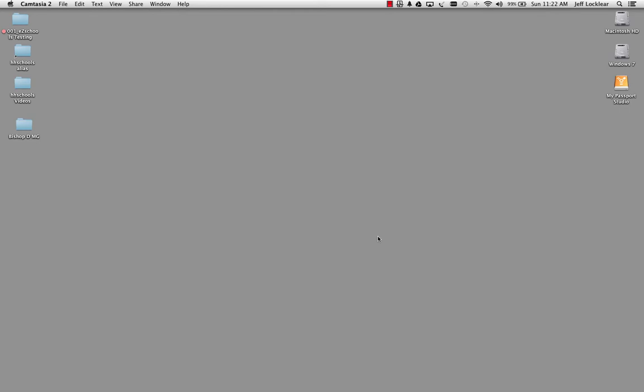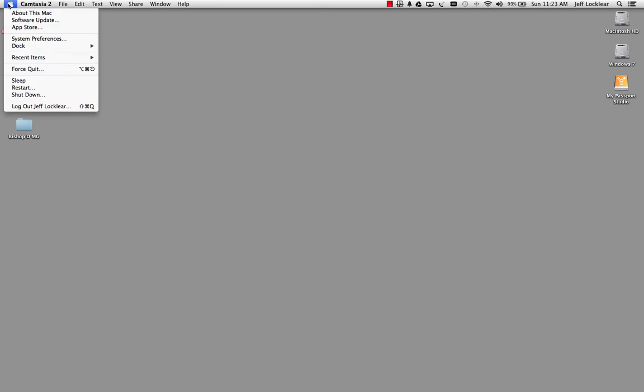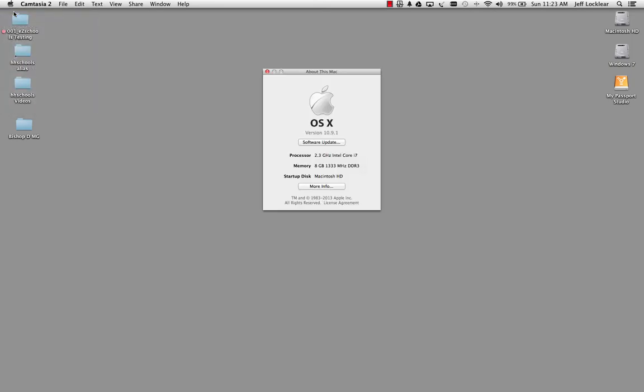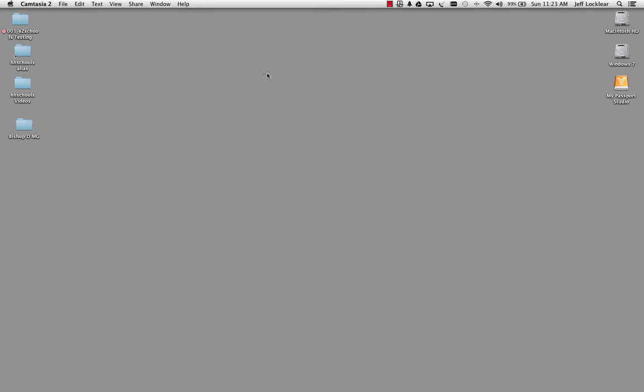Obviously, one of the big features now is it is cross-platform, as you can now use it on a Mac or a PC. And you can see I'm currently running the most current version of the OS, which is Mavericks. So all of the folks that have been clamoring to have it on their Macs, they can do that now, and everybody else that's using PCs, it works on PCs also.